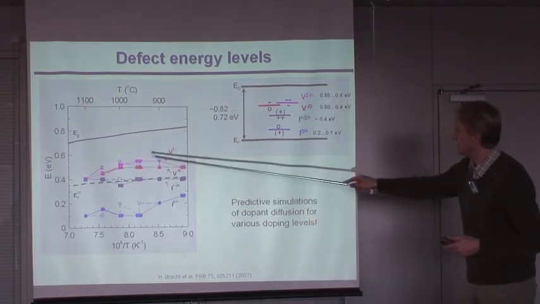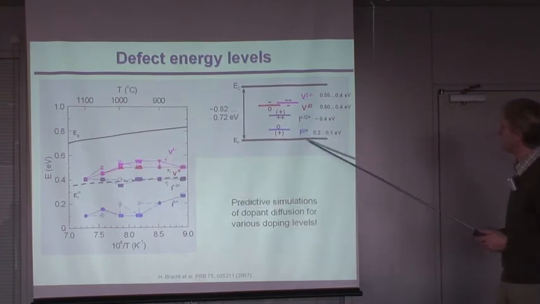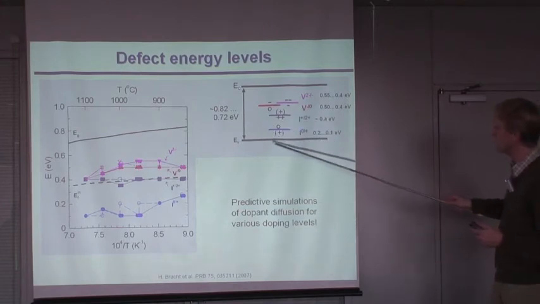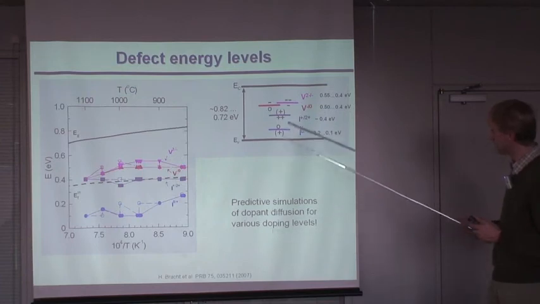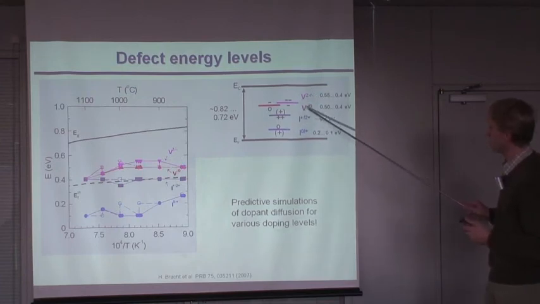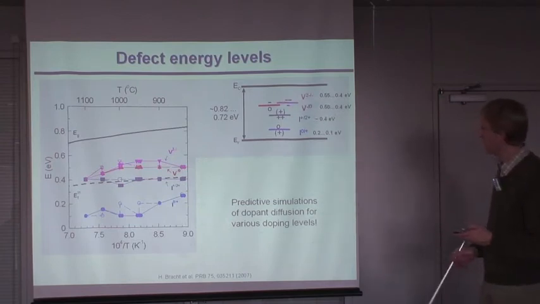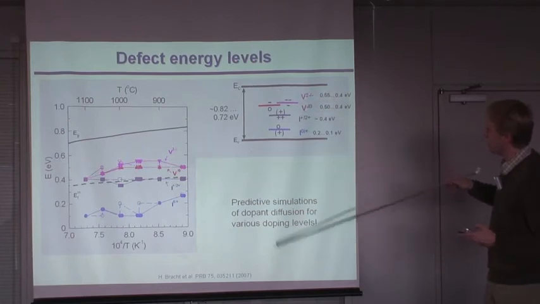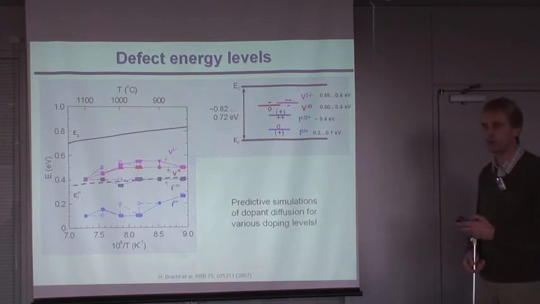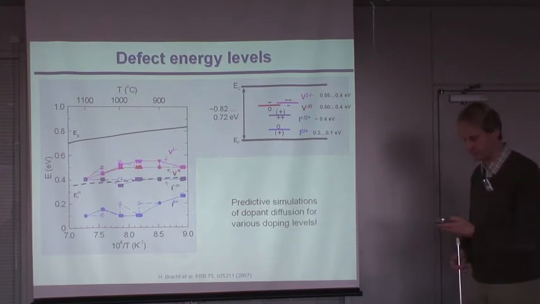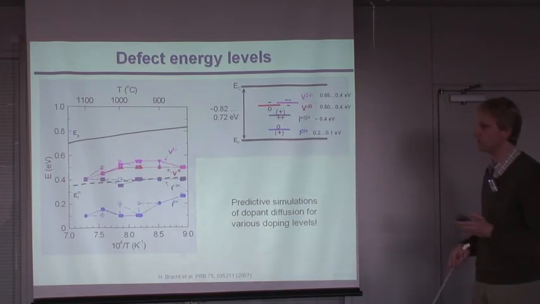Yeah, and based on this, so these are then as a function of temperature, but we can show here how the level ordering behaves. So we have, in particular, we could determine a kind of negative U behavior, so that it's more favorable that the self-interstitials are doubly positively charged, and we have contributions of a singly and doubly negatively charged vacancy with energy levels very close together. And yeah, with this kind of information now you have tools at hand in order to make predictive simulations of dopant diffusion in silicon under various doping levels. Now this, for example, is very useful information for process simulators.